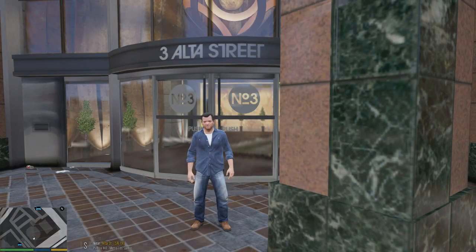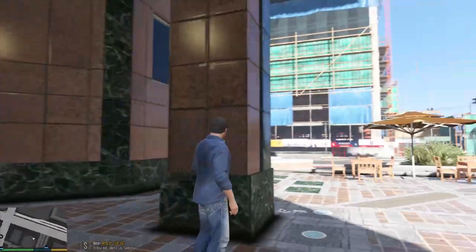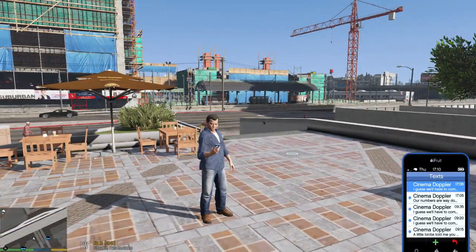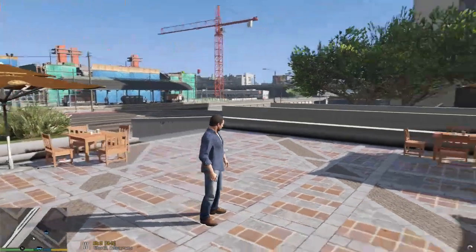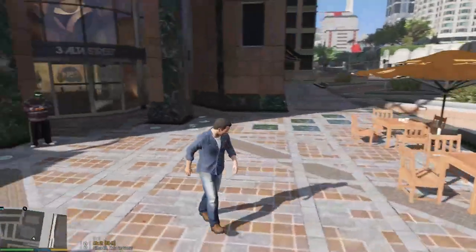Today we're doing another episode of the Real Life Mod series. As you can see, we've got your boy Michael at the front of his building, or his apartment. I don't even have the apartment's mod installed, but this is where we're at. Hold on really quick before we start. I forgot to make a quick save so we don't have to worry about any issues when I load my game back up, in case of any crashes.